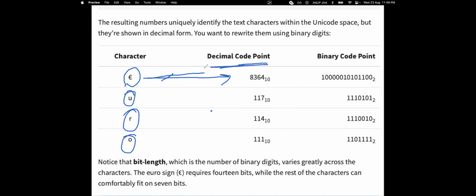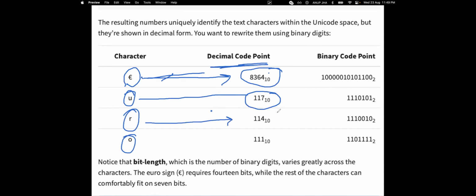I have explained decimal to you earlier. So this euro symbol has a decimal equivalent value of this. This U has a decimal equivalent value of this. This R has a decimal equivalent value of this, and this O has a decimal equivalent value of this.